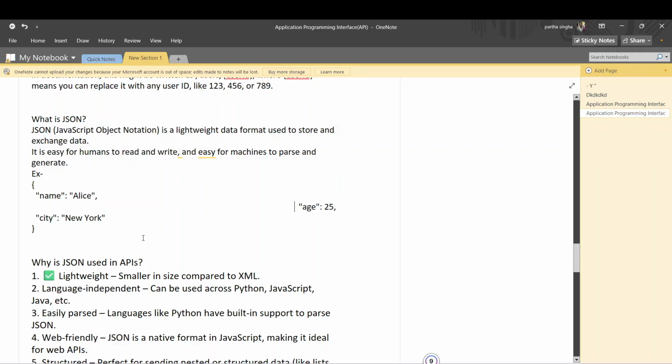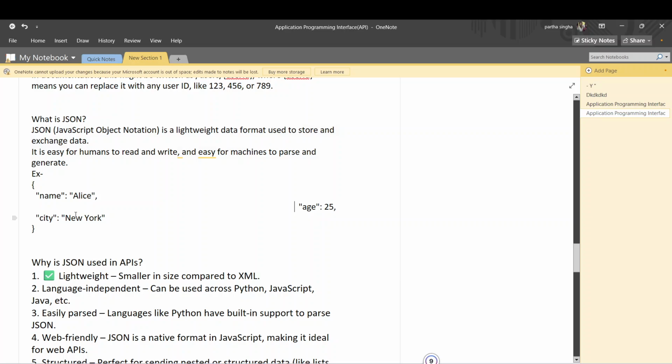JSON is a data format, like English in the coding area, because you can work with any language in JSON. It's a universal language like English. JSON looks like a Python dictionary, with key value pairs in curly brackets.